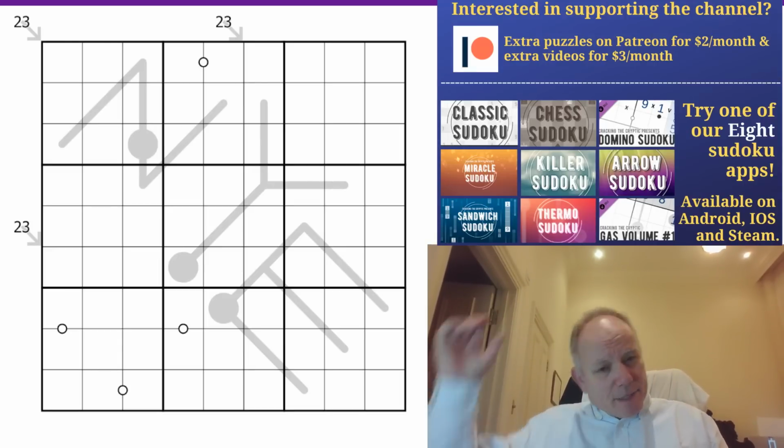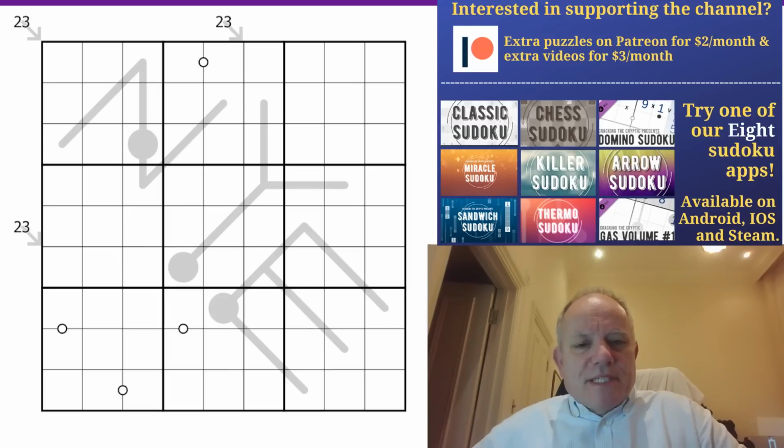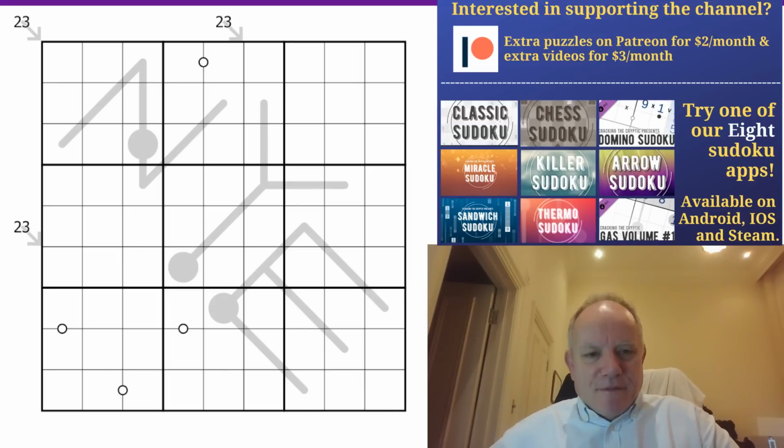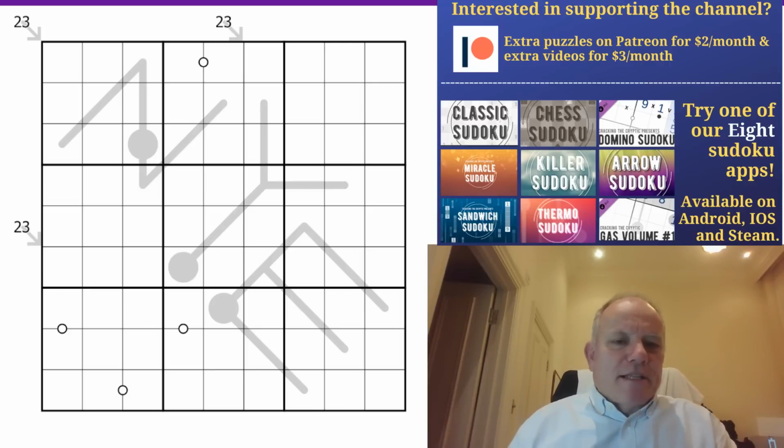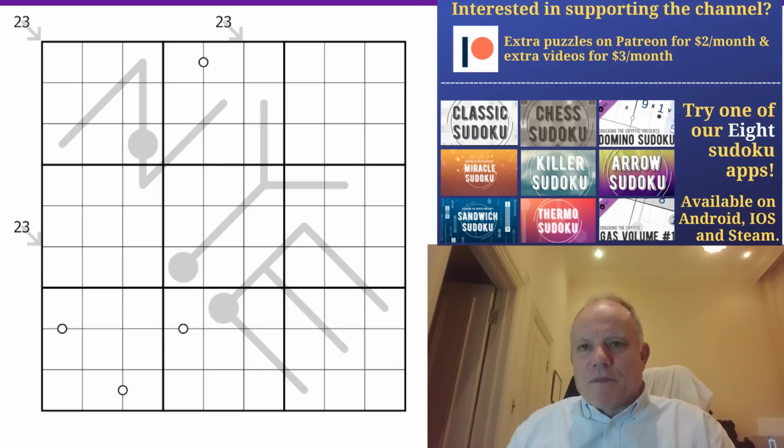Now, James Kopp has often sent us puzzles themed on particular occasions before and is a bit of a master of them. Often thermos, not always just those and not always only those, but those two phrases probably mean the same. But he's certainly created some excellent puzzles. Now, he did send this one to us, but only I think 3 days before New Year's Eve, and we had other puzzles already scheduled for the festive period, I think. So you might think that NYE 23's time has come and gone, but no, I'm going to resurrect this puzzle today and have a go at it because I do like James's puzzles. They're always very entertaining. And we'll have a look at that in a minute.